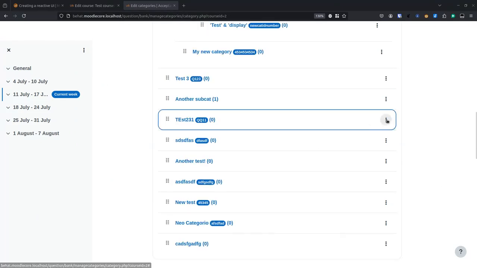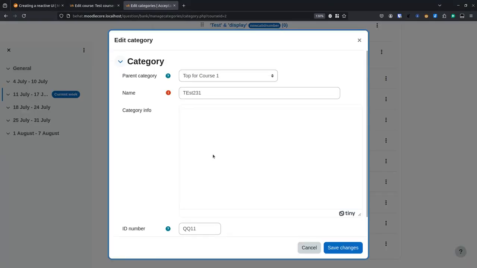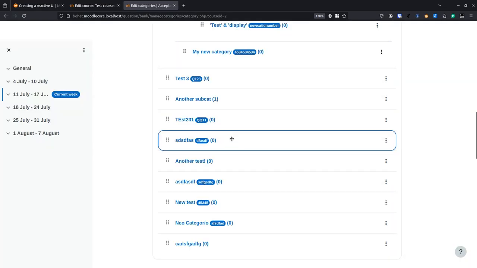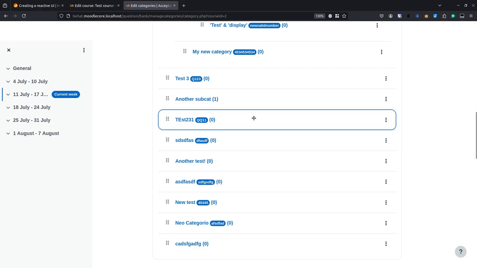So each of these can be edited, and it has a pop-up edit form here. When I edit this, I save changes and it fires off a web service request to save the changes to the database. What I then need to do is re-render this item from its template. However, as I mentioned earlier, the reactive component is linked to the element on the page. So if you were just to replace it wholesale, then things get messed up with the event handlers.